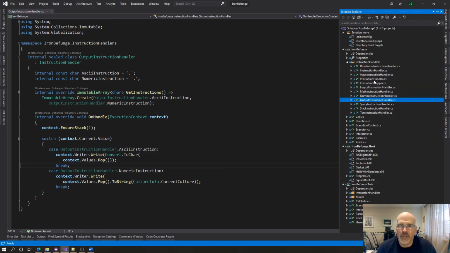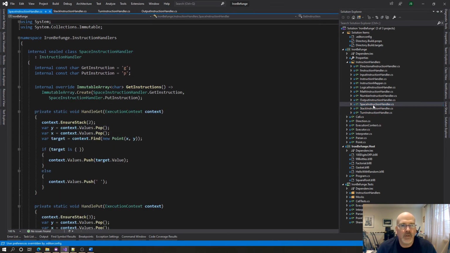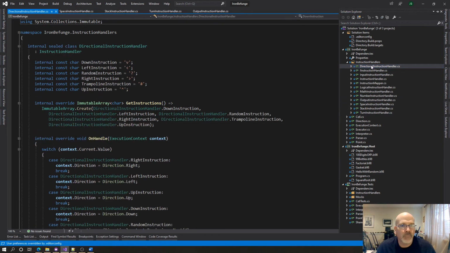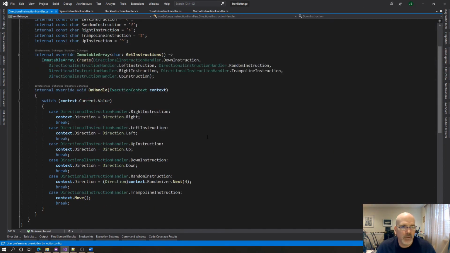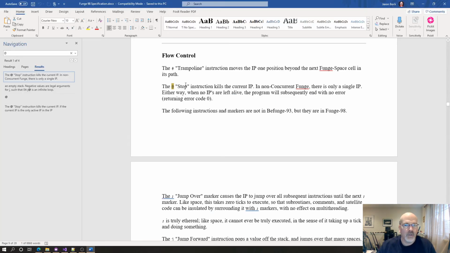Like, is that trampolining? I can't remember. Trampoline instruction. Context, it moves to the next available. Oh, I see what it does. Okay. Oh, so we could use move. I'm still a little confused by this. Fetch character.